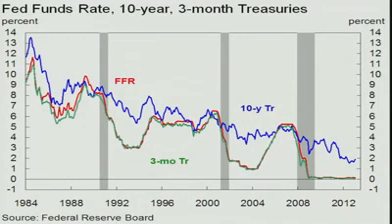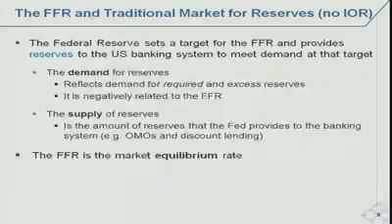What you see is that these rates have been declining since 1984. 1984 is the beginning of the conquest of inflation, so the rates that were pretty high start declining, and you see that the long-term rate follows pretty much the short-term rates as a tendency, and the 3-month Treasury is very close to the federal funds rate.